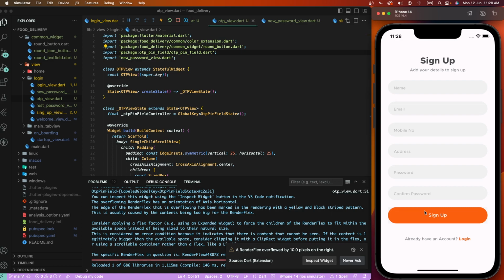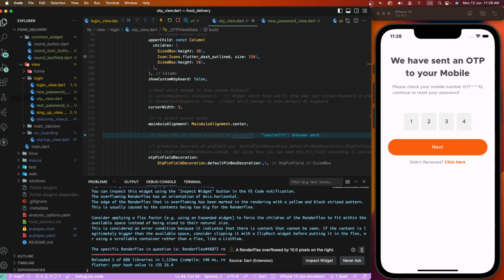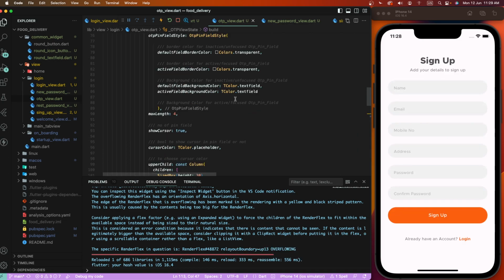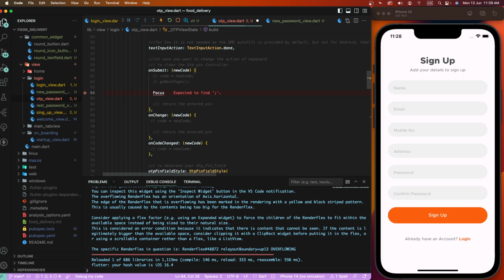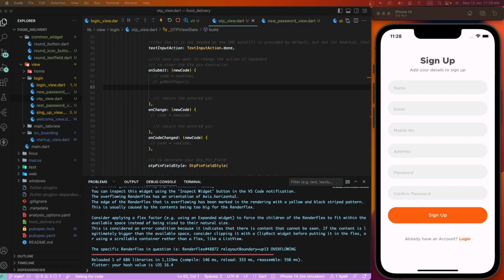Now take the mobile password here and we need to write down here focus node, change here scope.